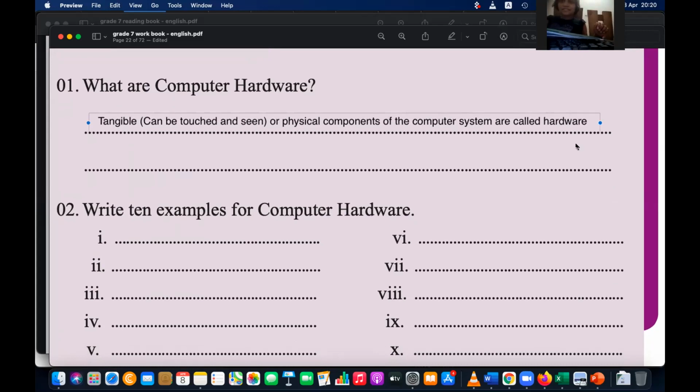Before that, I would like to add a small thing to this hardware. So please add this part also.